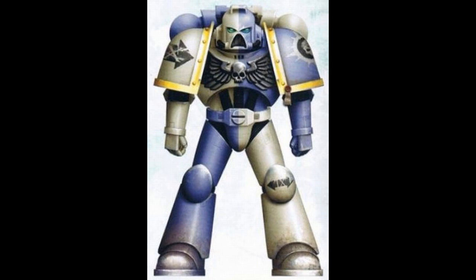Following the end of the Horus Heresy, the general stagnation of imperial culture and technology has meant that the advancements of power armor technology have been far and few between. One design feature of power armor patterns Mark VI through Mark VIII is their extreme ruggedness and high level of adaptability. It is fairly common within most Space Marine chapters to see suits combining parts originally created for three or four different patterns of suits, salvaged from dead battle brothers on the battlefield. Mark VII armor, in particular, was created with this simple modularity in mind.